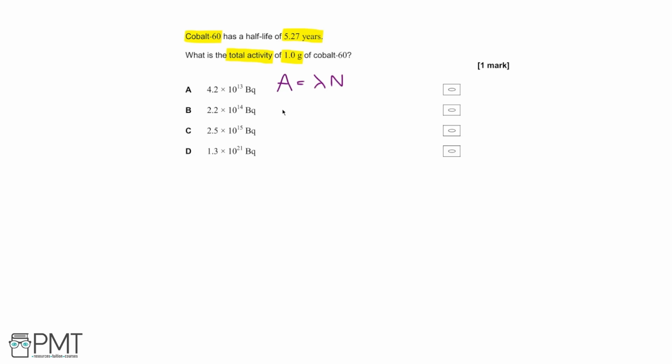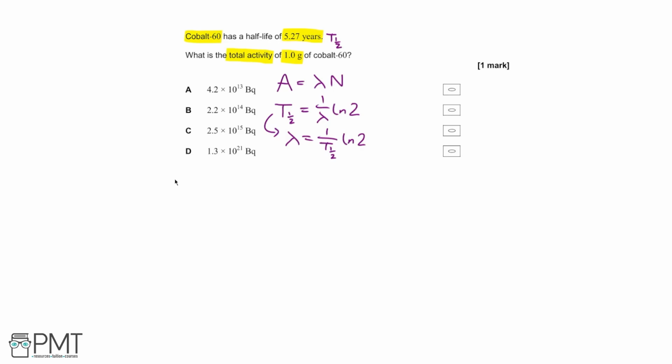Firstly, we know that we've been given the half-life, t half, so we need an equation that relates t half to lambda. One such equation is t half is equal to 1 over lambda multiplied by the natural logarithm of 2. Therefore, we can rewrite this as lambda is equal to 1 over t half multiplied by the natural logarithm of 2, by multiplying both sides by lambda and dividing both sides by the half-life, t half. So we've got lambda, but we still need n. N is the total number of radioactive nuclei in the sample.